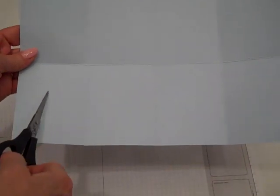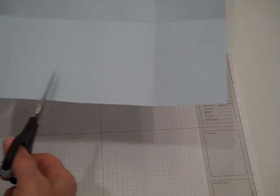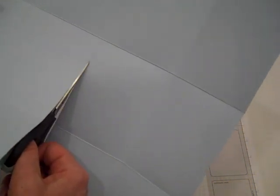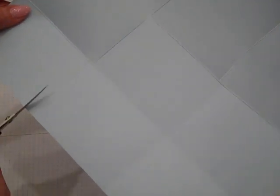Okay, so again, I've got my top section, my 4 sections up here, and what I'm going to do is cut out these bottom corner squares here to make this rectangle. So again, this is 1, 2, 3, 4. I'm going to go 2 in, and using my paper snips, I'm going to trim up. You can use your trimmer, your Stampin' Trimmer, to do this as well. Just for the sake of the video, I'm just going to cut it out. But you can take your trimmer and get really super precise lines trimmed out.